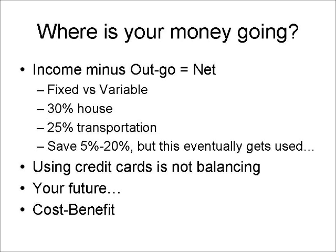Obviously, if you're paying 10% of your income for your house, good for you. But anyways, 30%, when you're looking at housing and you're earning a certain amount of money, you can't guarantee you're going to make that money for 30 years, but so be it. When you're looking for a house, or renting or whatever it is, you should find a way to get that down below 30.